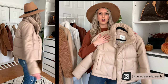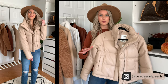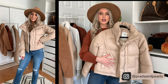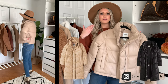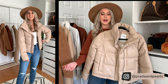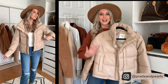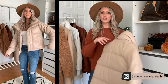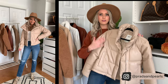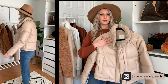This style also comes in some velvet options and some faux fur options, and I will link all of those below. The puffer coat style actually comes in a medium length option and a full length option. The full length option is actually really cute — I would have included it in this haul, but it wasn't even available on the website when I ordered my items. I'm totally regretting that because that one looks super warm as well. But this is just a great winter jacket option. It's definitely going to keep you really, really warm, and I find the vegan leather looks really real — it's really sleek, it's really pretty, and I'm just obsessed with this tan color.